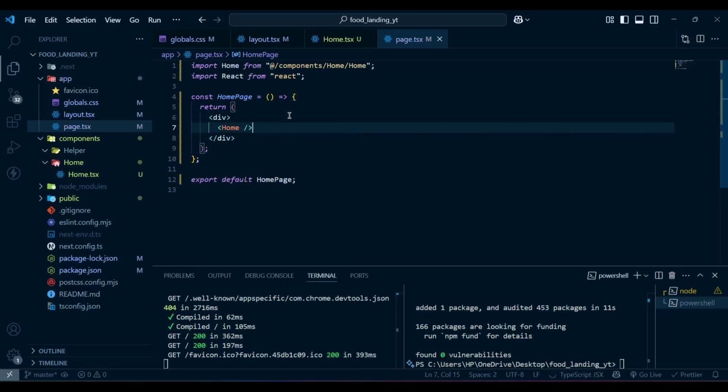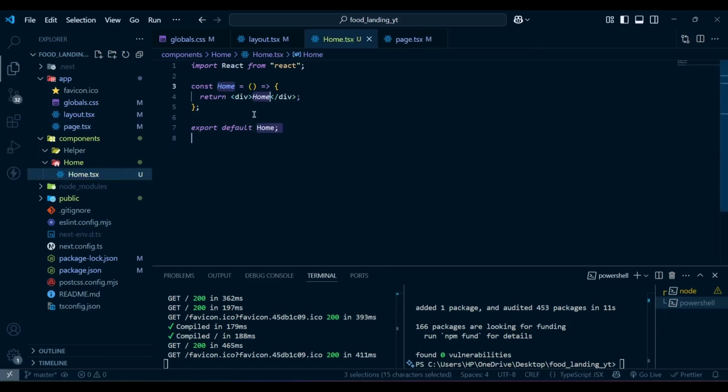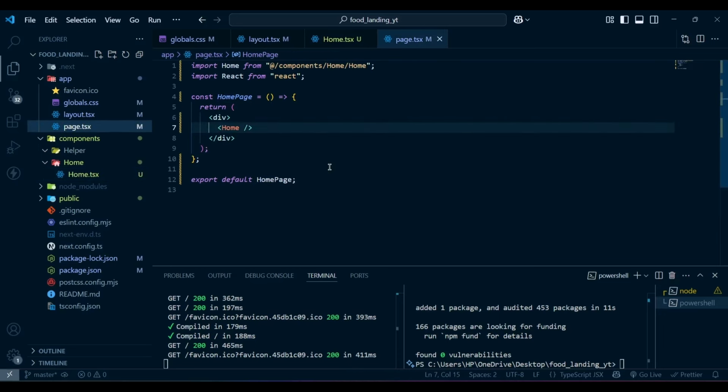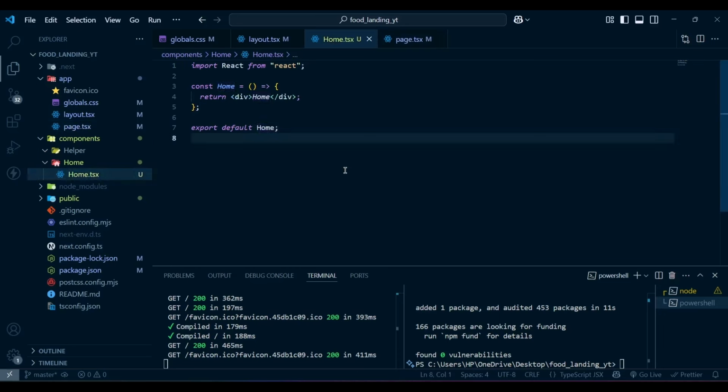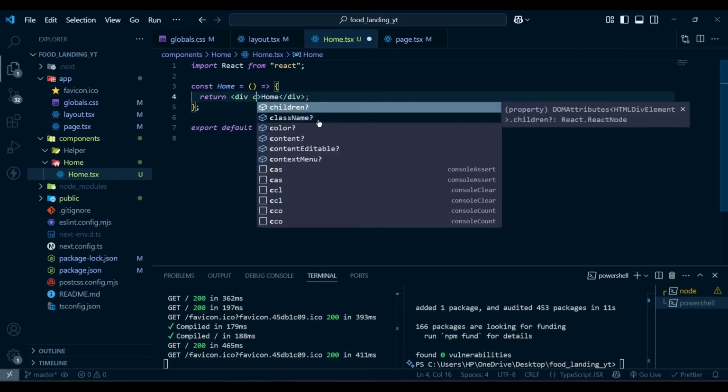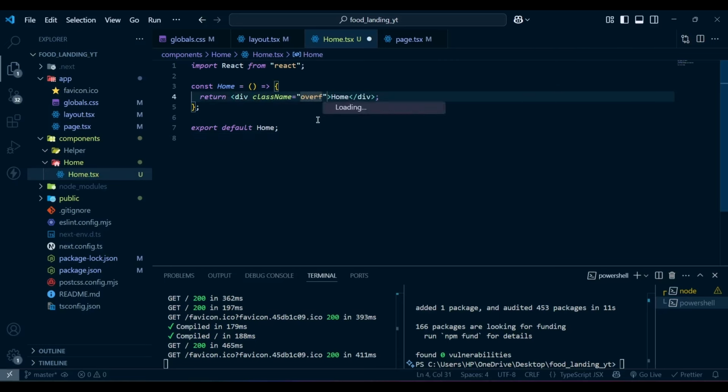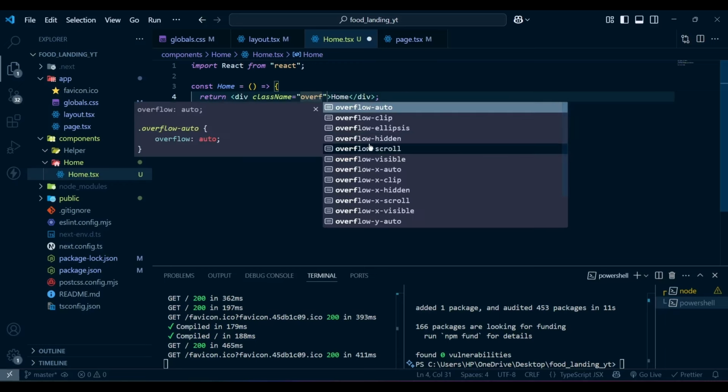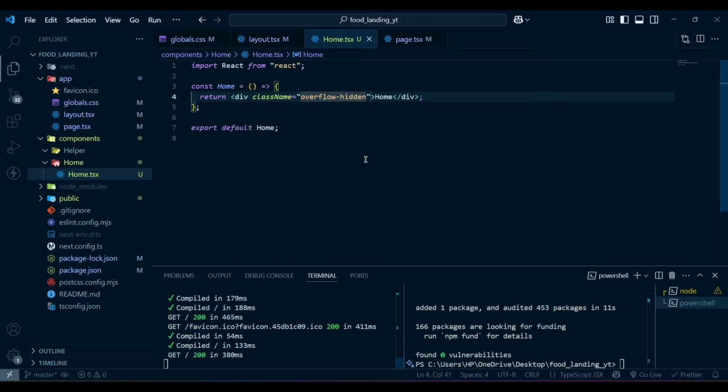And then I'm going to add all our homepage related components like the hero section, the services section, about us section in the home component, so that our homepage component is clean. So here we are going to add our hero section, our client review, our about us section, and then we add this home to our page. So that's how our home page component will be clean. Now here I'm going to add a class name of overflow hidden, not scroll, overflow hidden, because we don't want any overflow in our project.